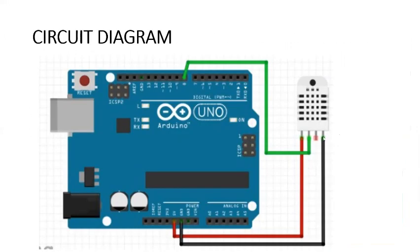First, you have to connect your VCC to the 5 volts of the Arduino Uno. You connect the ground of your sensor to the ground of your Arduino Uno. Then you connect your data pin to digital pin number 8 of the Arduino board.